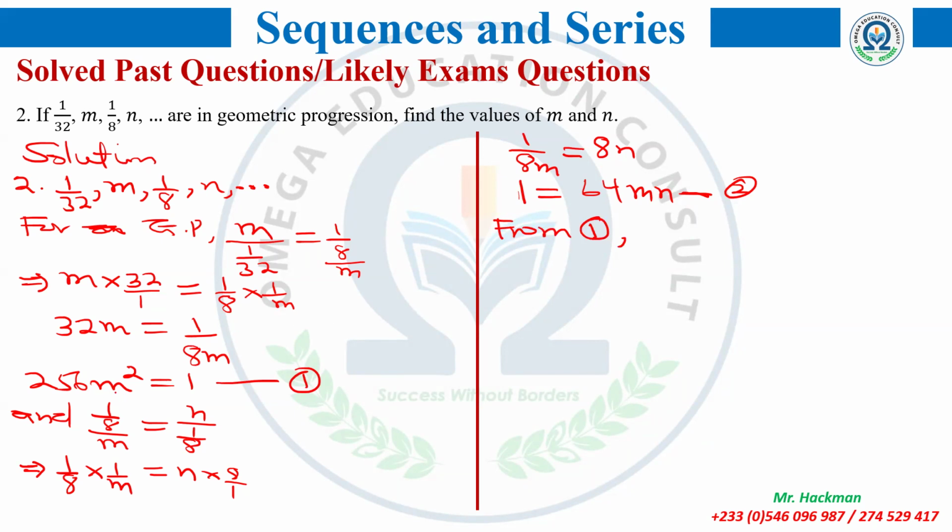Okay, I am making M the subject, so I will get M squared will be equal to 1 over 256. Is my point well made? Yes, please. Okay, I'll give you another way. We can play with it. So I'm looking for M. So it will be root of M squared equal to root of 1 over 256. Do you agree?